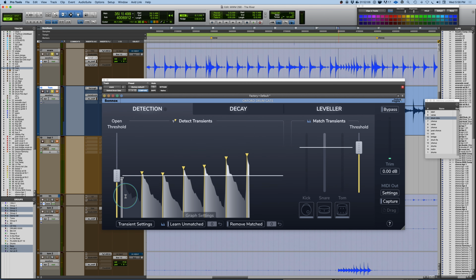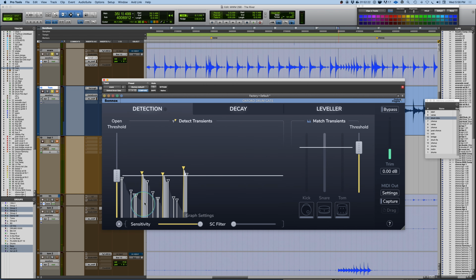Now, if you see, for example, there are a couple of things here that allow me to work with this. If I'm not getting enough triggers because I don't see them all, I have transient settings here, and I can make it show more or less hits. So if I have this all the way up, you're going to see that there's more of these little pegs or lines that go along here.